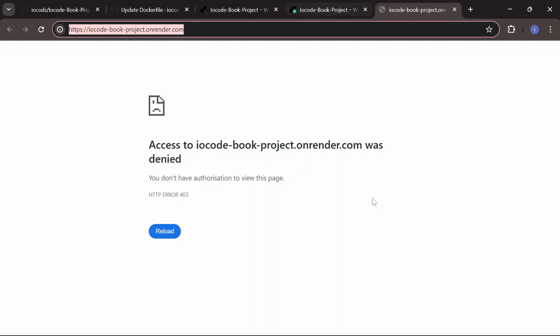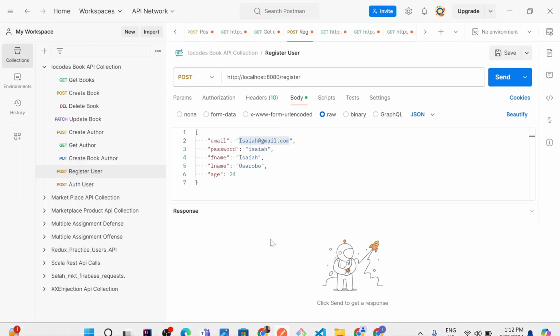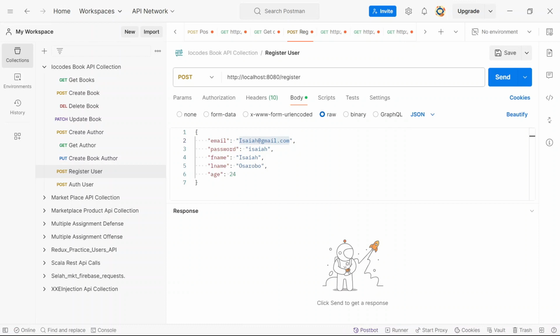Ctrl+C, and then we are going to go to Postman, and before the register endpoint where we have our localhost, I'm going to copy the whole of those and paste our new endpoint here. Then the details I'll be using to send in requests should be iocode@gmail.com. That's for our registration. Then the password should be iocode123.